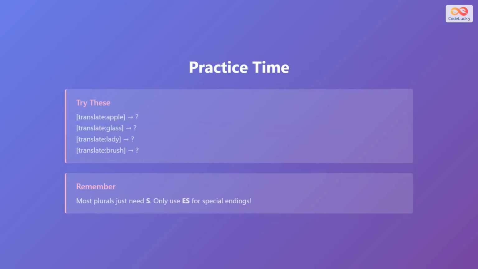Now it is your turn to practice. Try to form the plurals of these words. What is the plural of apple? What about glass? What is the plural of lady? And finally, what is the plural of brush? Remember, most plurals need only the letter S. Use ES only for the special endings we discussed. Keep practicing, and you will master this rule quickly.